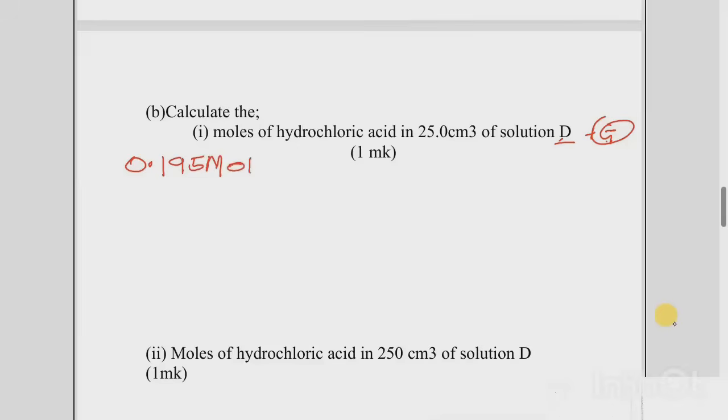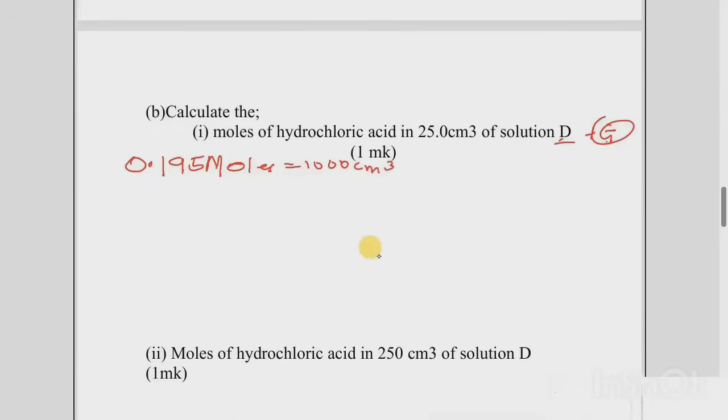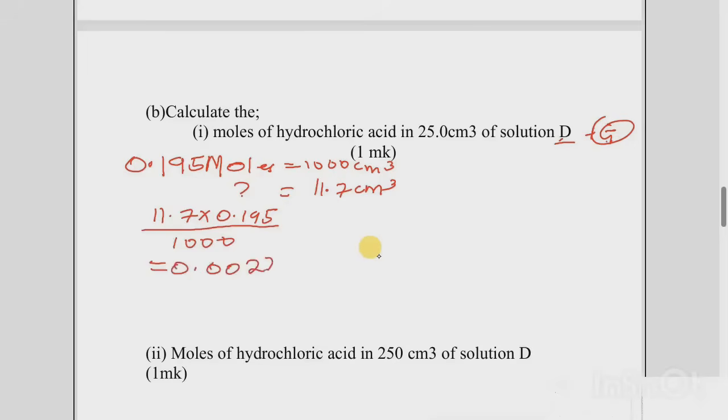So this means these are the number of moles in 1000 cm³. So we will find out the volume that was used. Sodium hydroxide is the solution that was in the burette. Therefore, the volume here is for sodium hydroxide. We will find out how many moles 11.7 cm³ will contain: 11.7 times 0.195 divided by 1000. Now that gives us the number of moles, which is 0.0022815. So you realize that molarity you write in 3 decimal places, but the number of moles you can write as many decimal places as possible for accuracy.